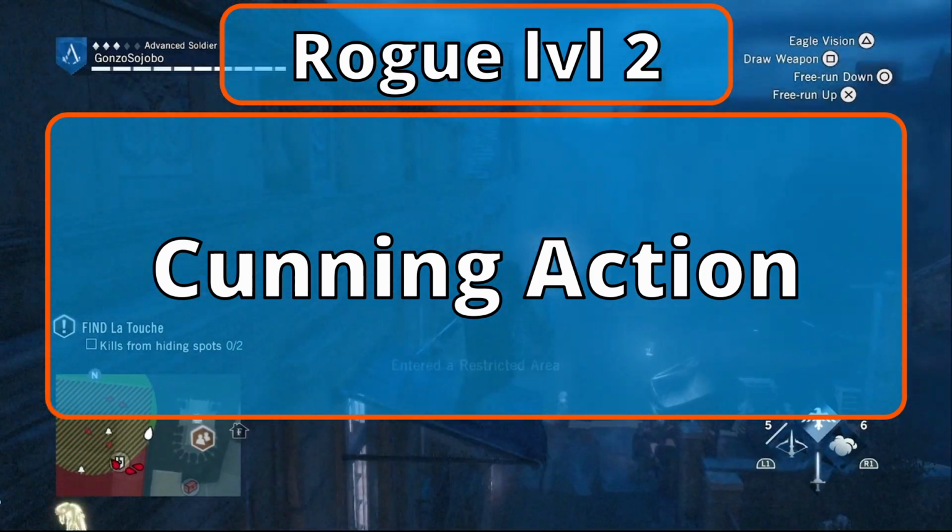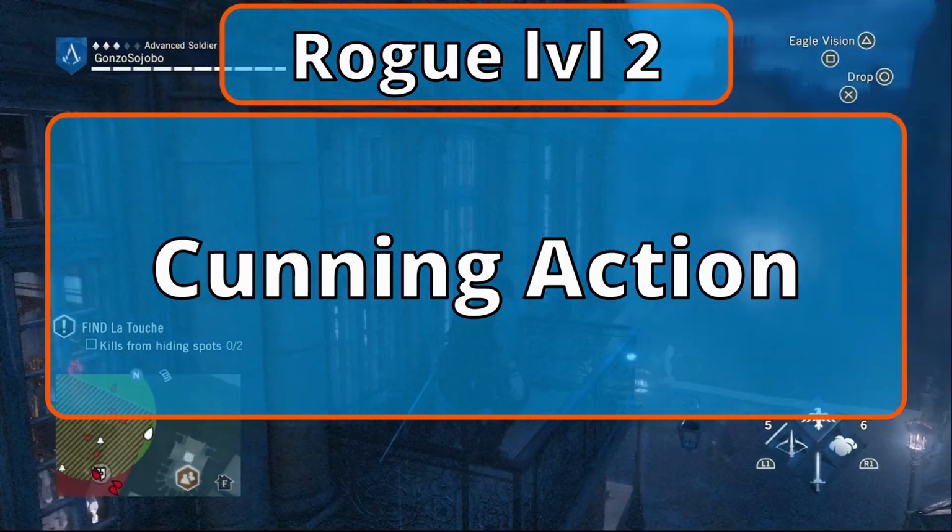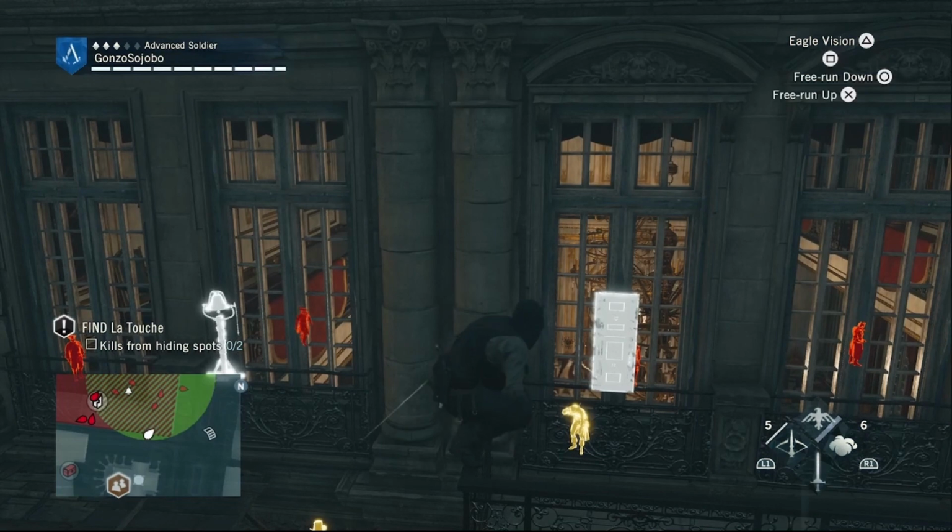Level 2 Rogues gain Cunning actions. Dash, Disengage, and Hide are bonus actions to you.